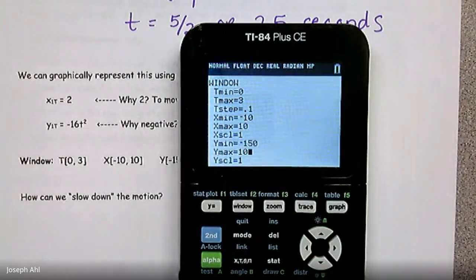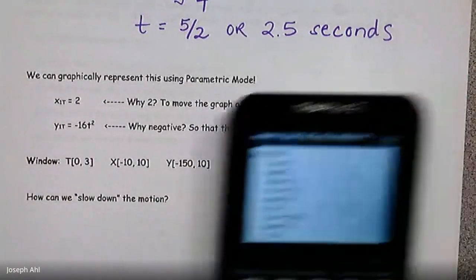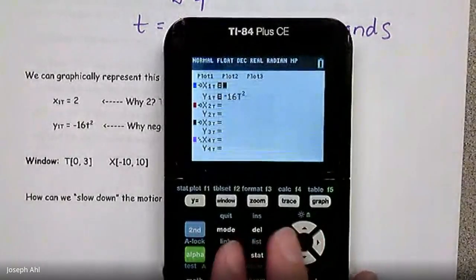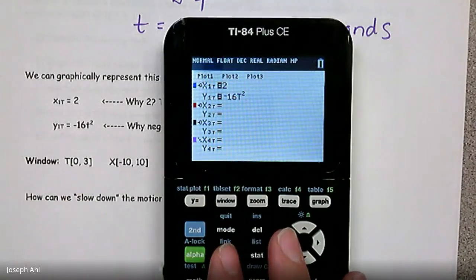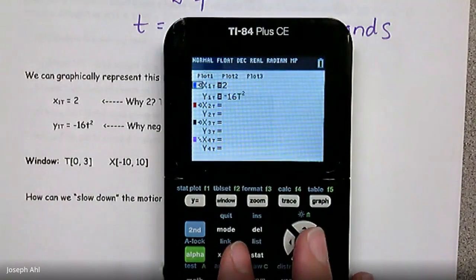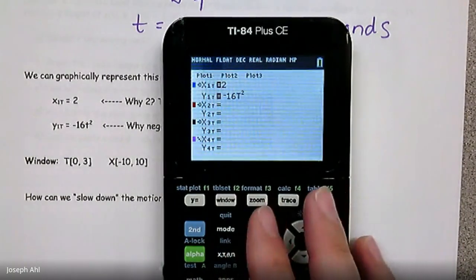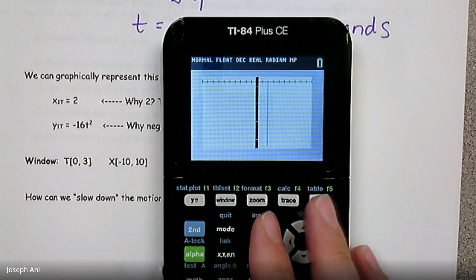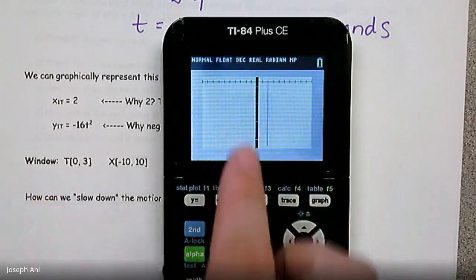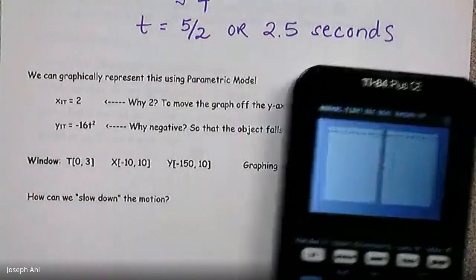Okay. So with all that being said, I also had the graphing style selected as kind of like this little bubble guy here. So if you go back to y equals, Mr. K very lovingly called this bubblicious, which I love. So you might want to change that graphing style out here in case you want to make it appear that, yeah, this is a ball falling. All right, I think I've set the stage here that if I hit graph, there it is. All right. So again, the only reason we have x equals 2 is because otherwise it would be right on top of the y-axis there, and it'd be really tough for us to see. That's the only reason for that.